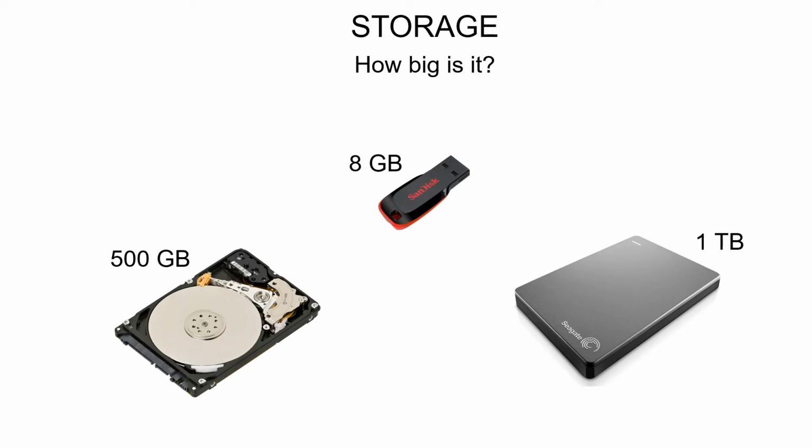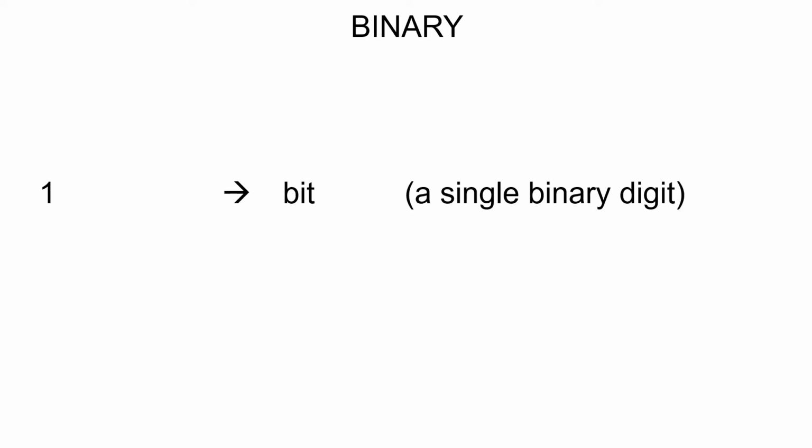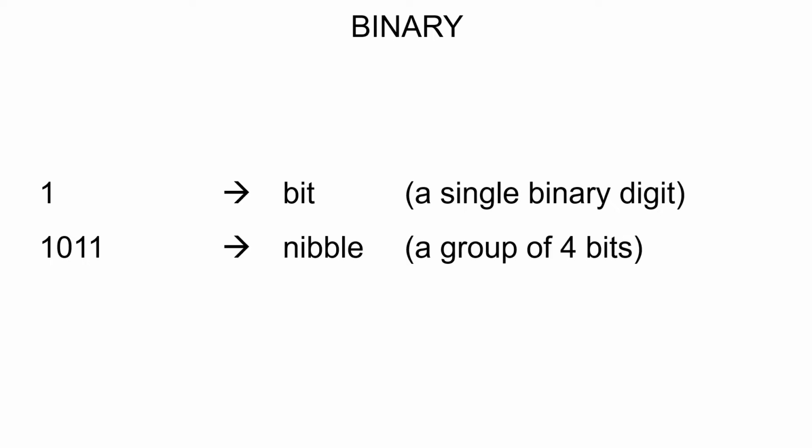So let's look a little closer at bits and see what they have to do with bytes and gigabytes and terabytes, etc. We spoke about how the building blocks of a computer's memory consist of tiny units, which can be either a 1 or a 0. A single one of these units is called a bit. That's a single binary digit, which is a representation of that smallest unit in the computer's memory. Now, when you group 4 bits together, what you get is what is called a nibble.